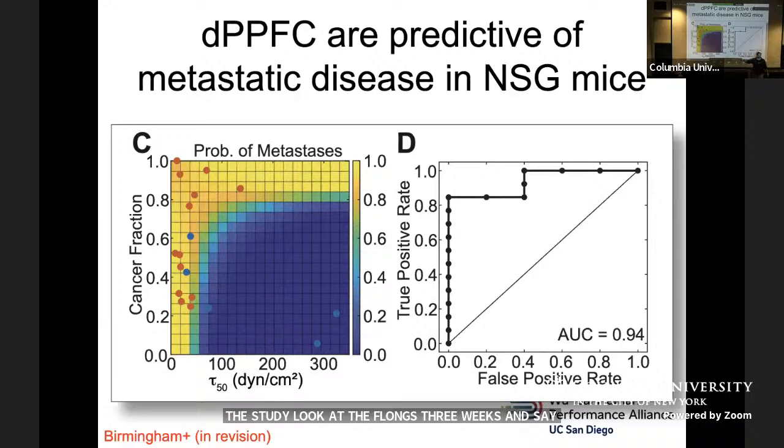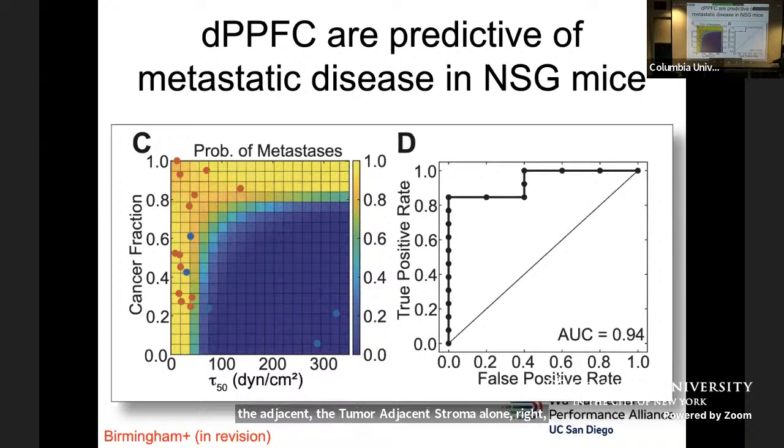And so all the red data then occurs in this region where it's highly predictive for metastases. So there's my cursor, right? This yellow region here, you want to avoid if you're one of those mice, because then you developed a lot of metastases. All of these mice that developed lung tumors were in this high probability range, which tells us that our assay is pretty predictive.